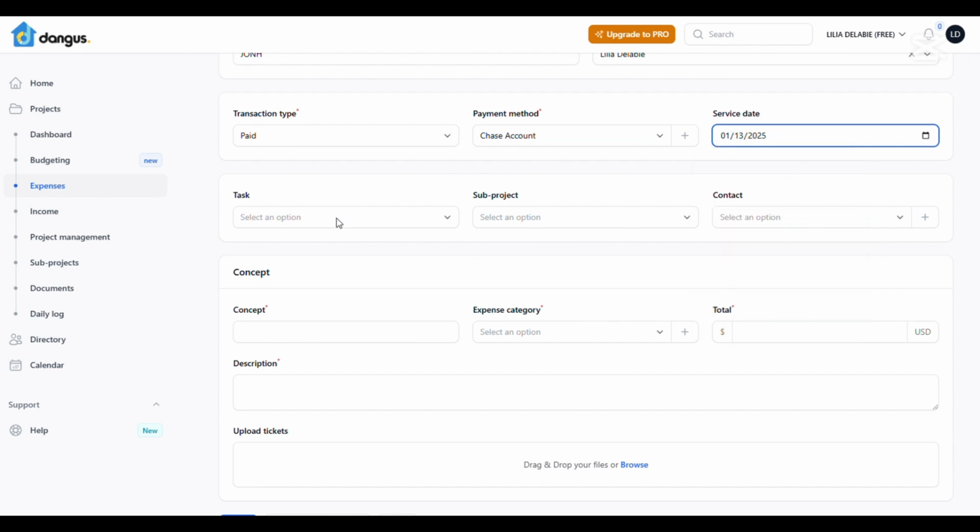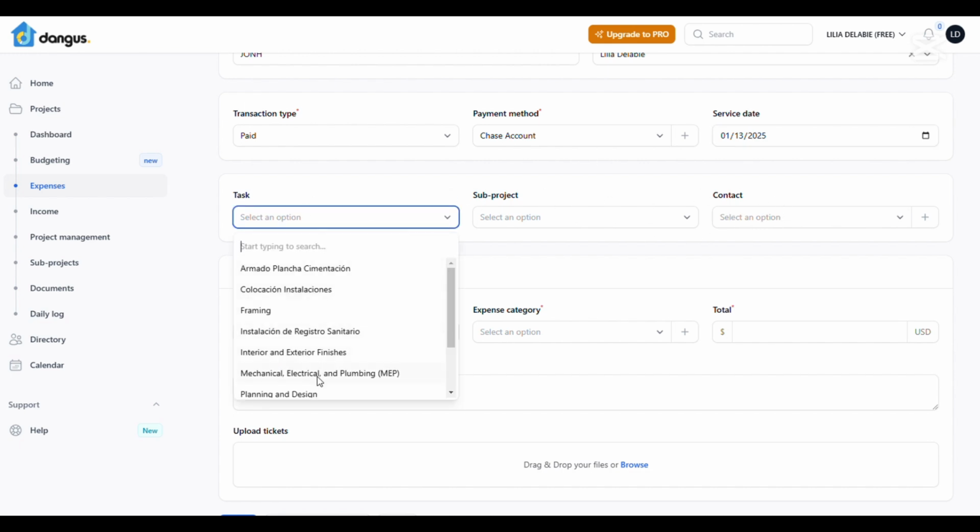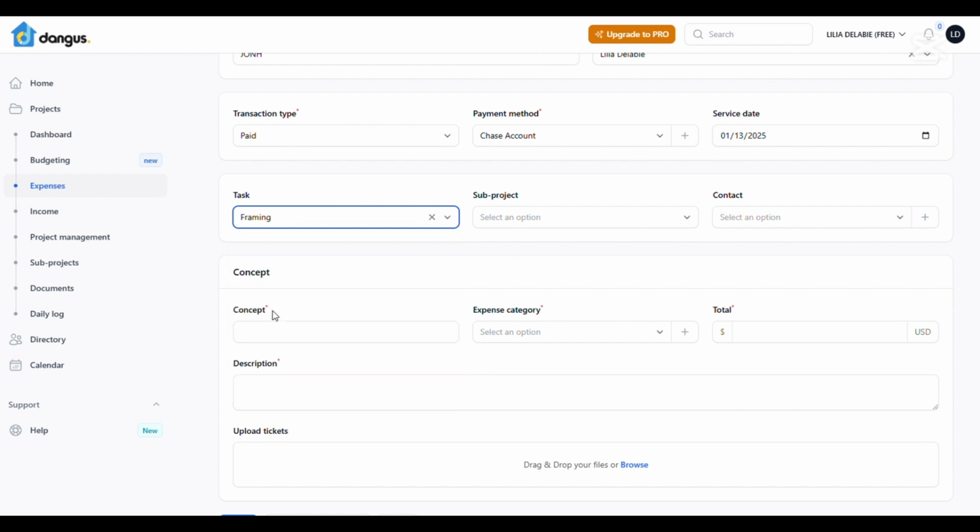These three tabs allowed us to assign the expense to some task. It will not always be necessary since the expense may be of the project in general. But if you're looking to separate the expenses by tasks, such as foundation, framing, finishes, etc., you can also do it this way. If this expense is part of the overall project, it's not necessary to select any sub-project, but you can do so if you wish.